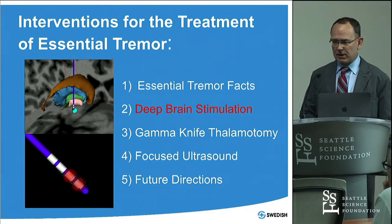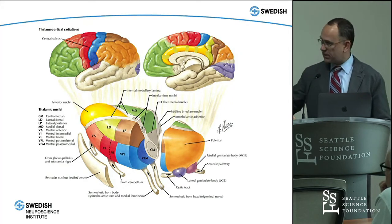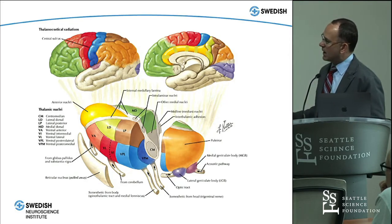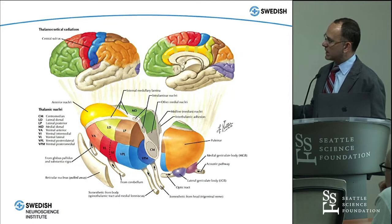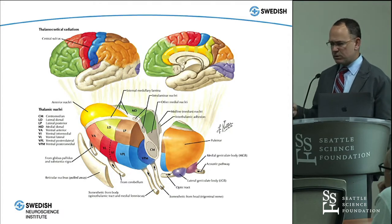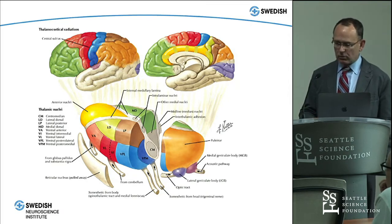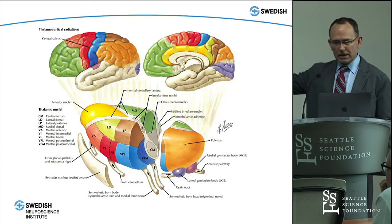The target used to treat essential tremor with deep brain stimulation is really only one: a part of the thalamus called the VIM, the ventralis intermediate nucleus. The thalamus has a somatotopic organization that mimics the cortex — anterior nuclei are affective/limbic, motor nuclei more anterior, sensory more posterior. The VIM sits at the junction between the motor and sensory nuclei, receiving input mostly from the cerebellum via joint position receptors — uniquely positioned to help control smooth movement.